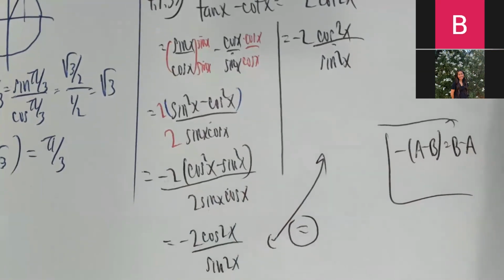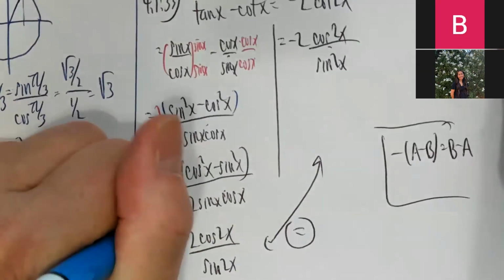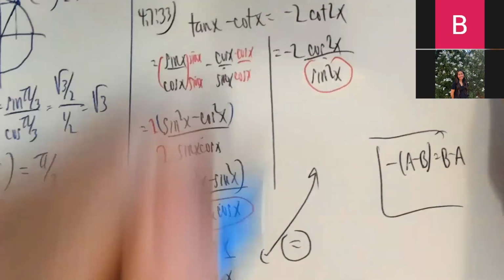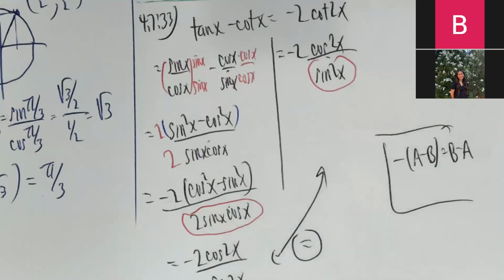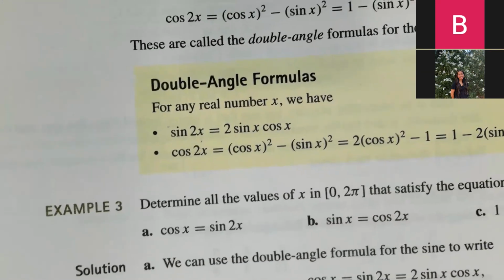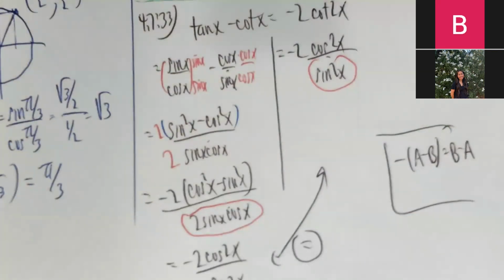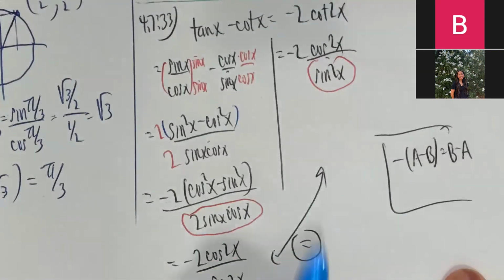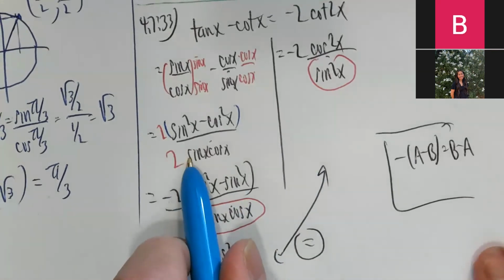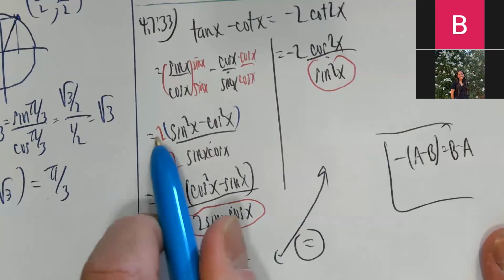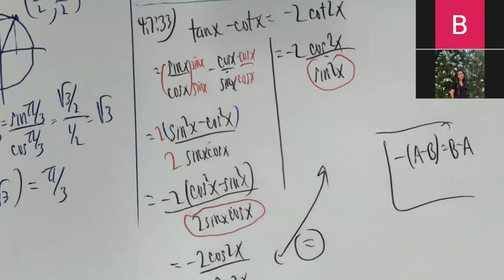So all of this is the same as all of that. Let's see if I can find that for you. That was one of the double angle formulas. Yeah, it's on page 244, where sine of 2x equals 2 sine x cosine x. Thank you. You're welcome. So I just forced it. I knew I needed to have that. So I look at this and say, hey, there's no 2 there. I just put in a 2 on the bottom and then put another 2 on the top.